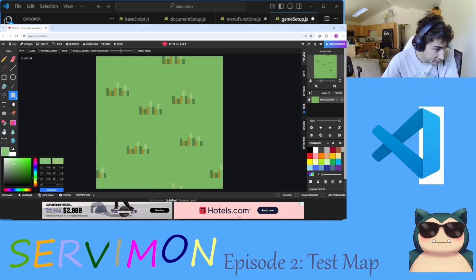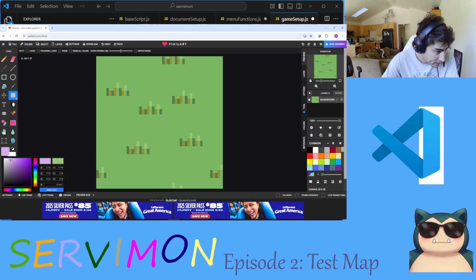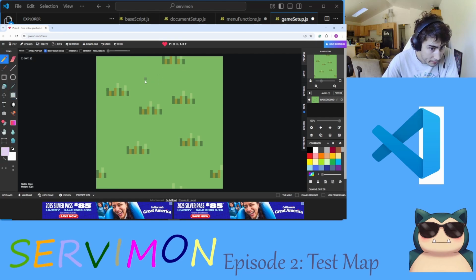Let's add some little flowery bits. Very light pink. Very undetailed, but very cool. Alright, we can copy this as well. Copy and paste them everywhere. Whoop. Bridget would be so proud of me.